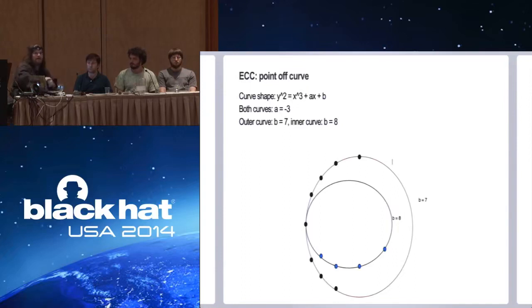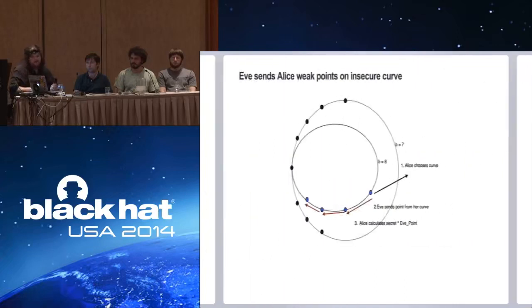Right? That is a point off in outer space. It is nowhere near the curve. It's not a point on the curve, right? And it also doesn't help us that much to say y is 10,000, right? But if we're careful about what we say y is, we don't put the point off in outer space, we target it really specifically to land on a different curve, right? So instead of y is 10,000, maybe y is 4 or something like that, right? And that point puts it on the insecure curve that we want the target to operate on.